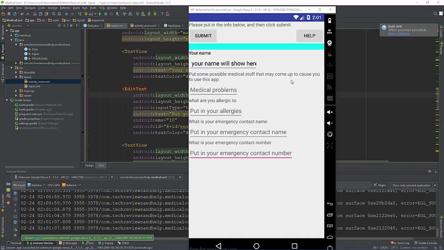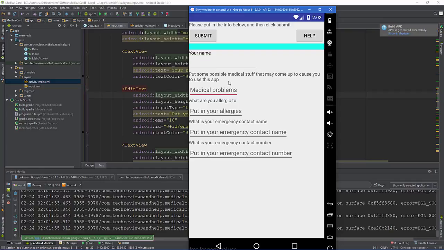Now that we're actually at this particular layout, we can see right here that your name, I'm not able to select it at all. And here we actually can see the actual text itself, the stuff that's added. And let's go even further with this. Delete that, and you can see there's no hint. So someone clicks away, there's no hint for them to say what's supposed to be in here. That's why these hints are very important. So for example, here I could put ABC, go to the next one. Oh, I don't want that, and boom, I can see what's supposed to be in that space.